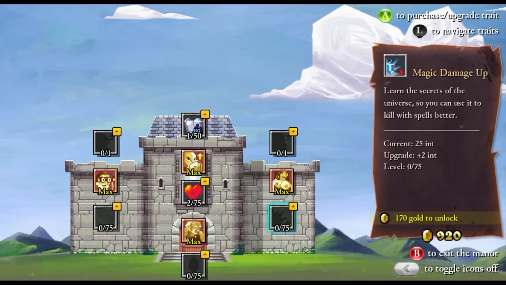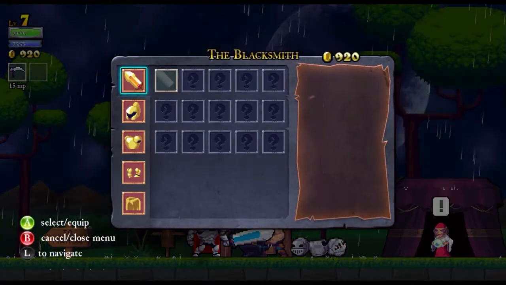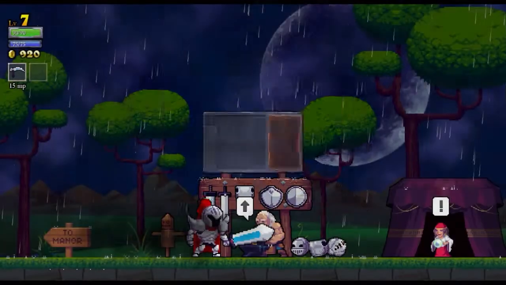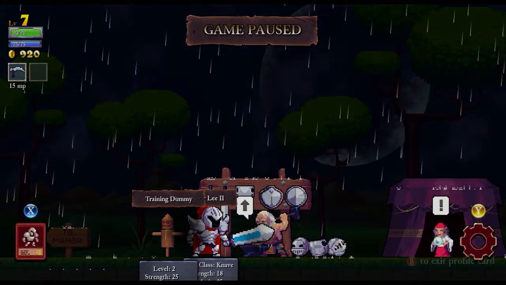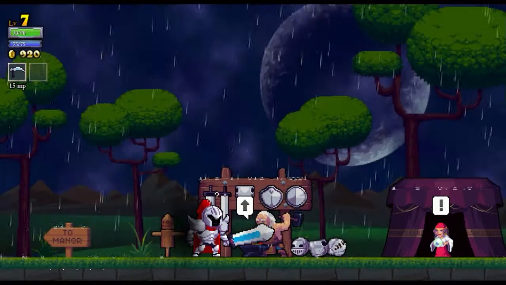Awesome. We've got 920 gold. Let's go see what we can buy from the blacksmith. So, new hat. So what does Sir Lee want? Is this Sir Lee now? Who is this? This is Sir Lee. Are you sure? Let's have a look. Well, I'm pretty sure. Sir Lee the second. Teddy Lee, as you can see at the bottom of his character thing there. It's great. Good old Teddy Lee.